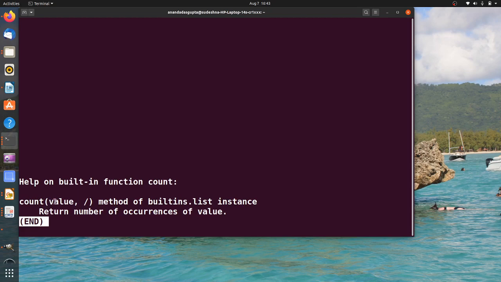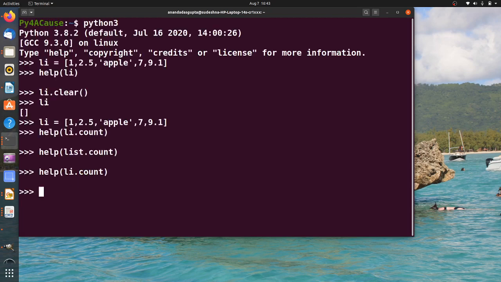It just said count value slash. So the self is missing from the argument list here. And that's not a surprise, because when I said li.count, I've already asked for count to be used with the list li. So self has already been given in a sense.